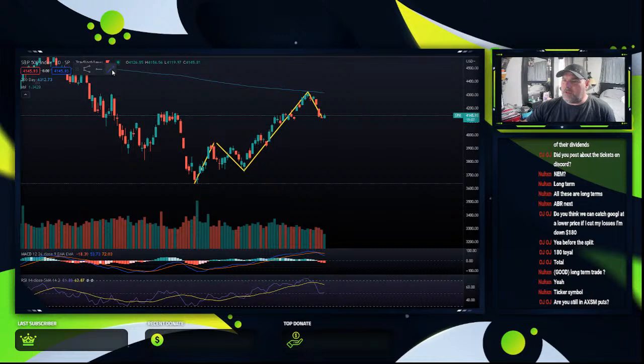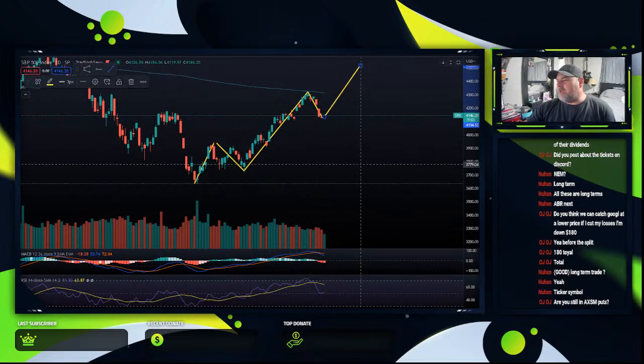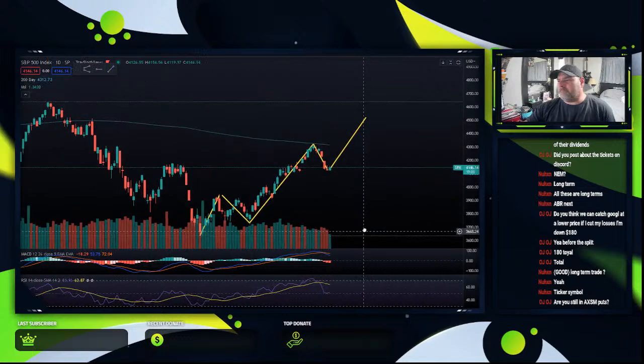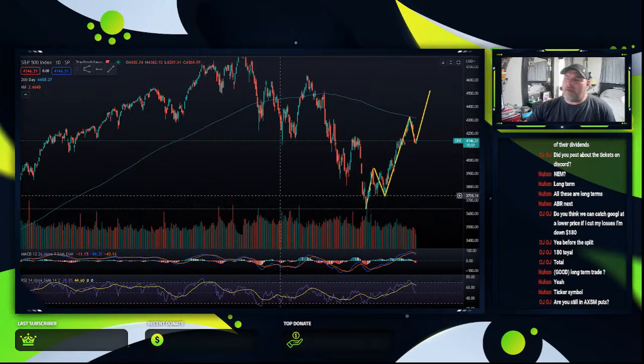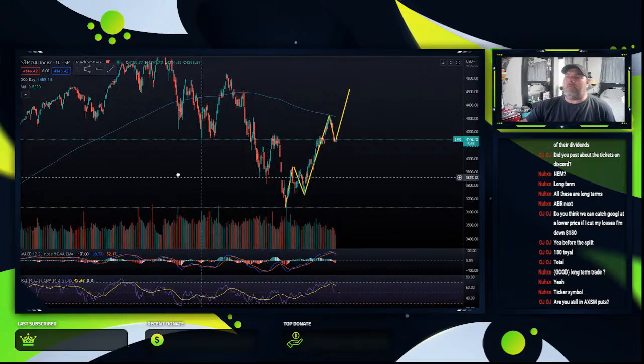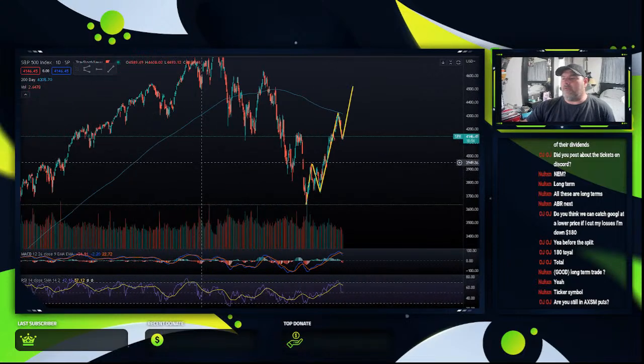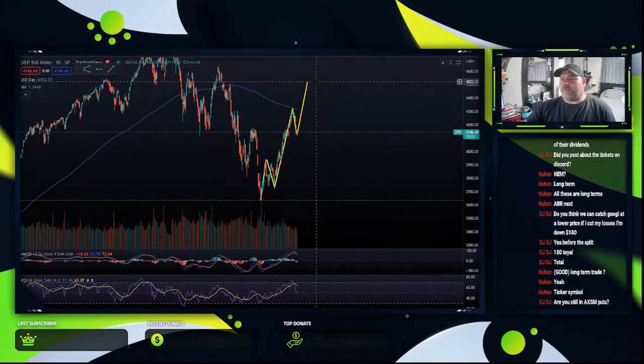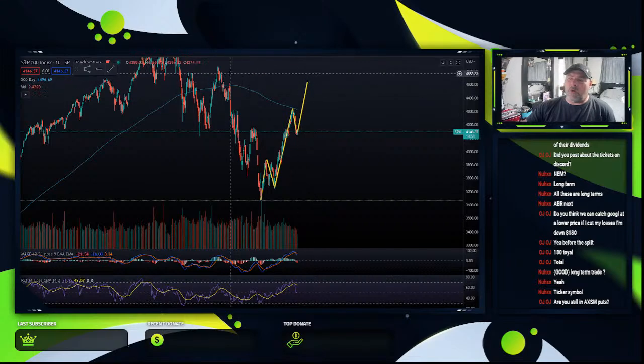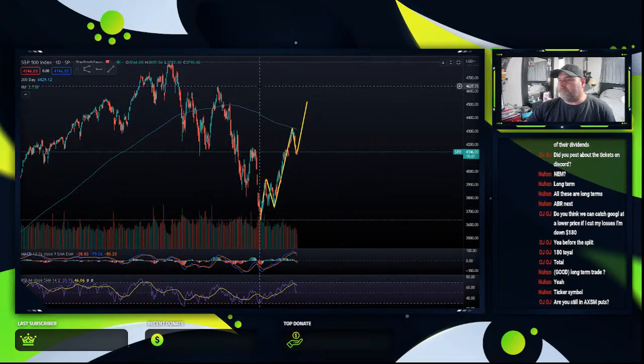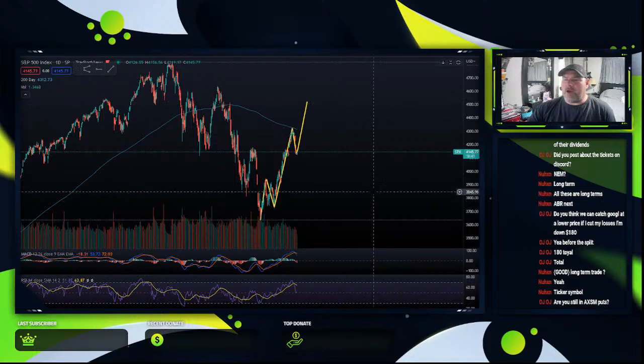But you can see we could have something like that, and it would bring us, yeah, I mean, there we go. That would make sense now that I've zoomed out. That would make more sense if we had a wave to make a slightly lower low than this high right here, this high of 46.37. You know, I could see that for the S&P 500, that being our wave.